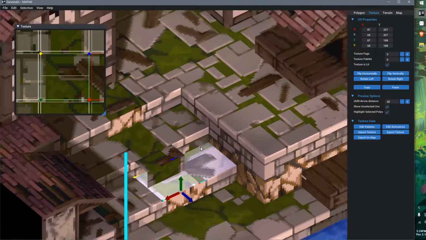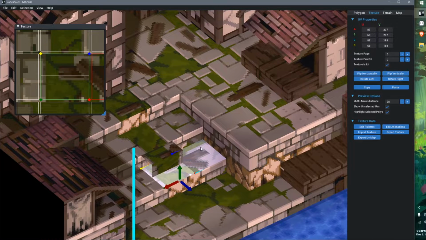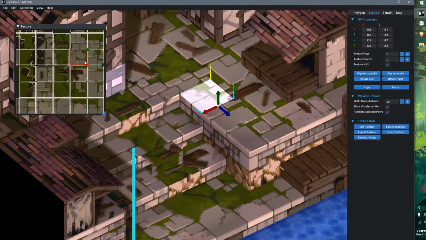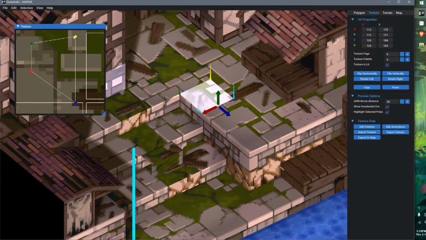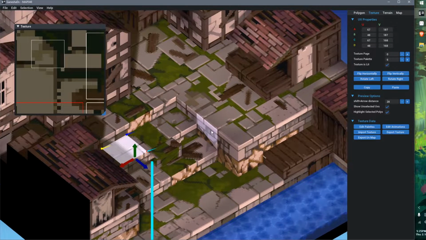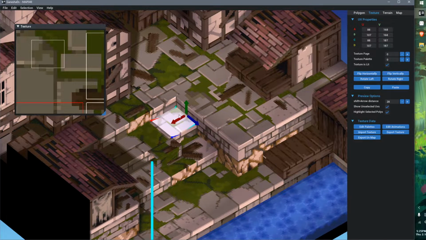What's important about this is that you want your pixel density to be congruent through your entire scene. If you have disharmonious pixel density, it will become immediately noticeable, maybe not consciously, but definitely subconsciously. Your brain will be able to tell, and more importantly, your audience's brain will be able to tell that your pixel density is off. So what I mean by that is, let's just make this a smaller region for this UV map, for this polygon. So we will just make it a little bit smaller there. Now, immediately looking at this, you can tell that this just doesn't look right. It's because these pixels are much bigger than the pixels on the polygon surrounding it.